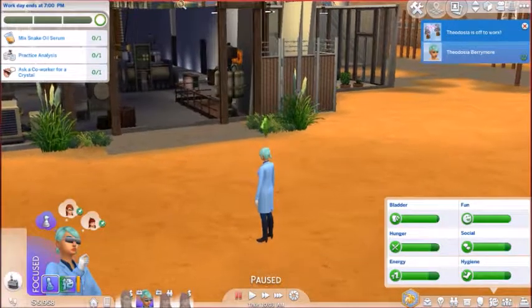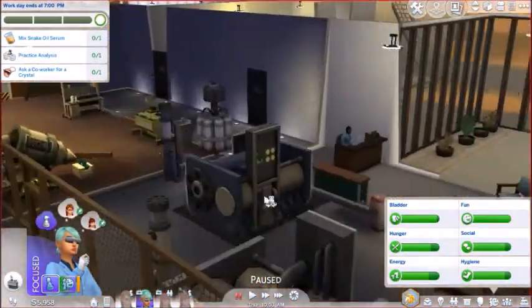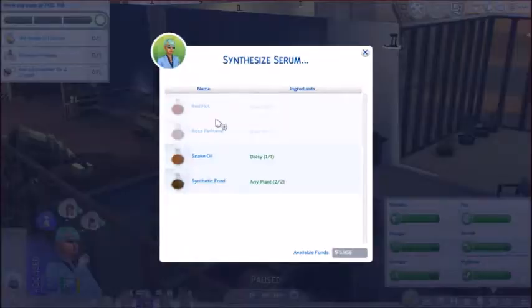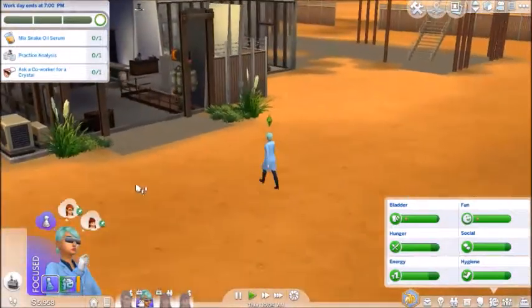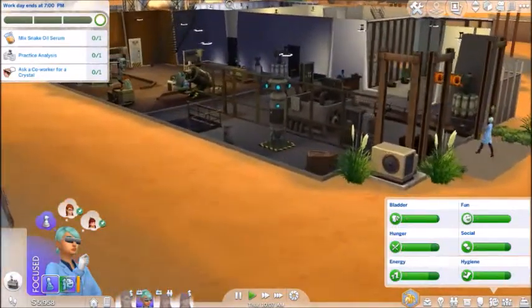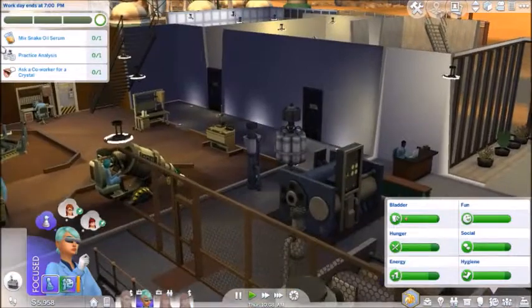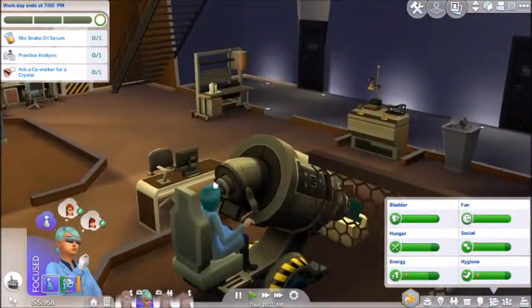Mixed snake oil serum. Okay, let's get in here. There's the chemistry lab, and we can do it right off the bat. Sweet. And we need to practice analysis and ask a coworker for a crystal. We're going to ask Yuki, because we love her.